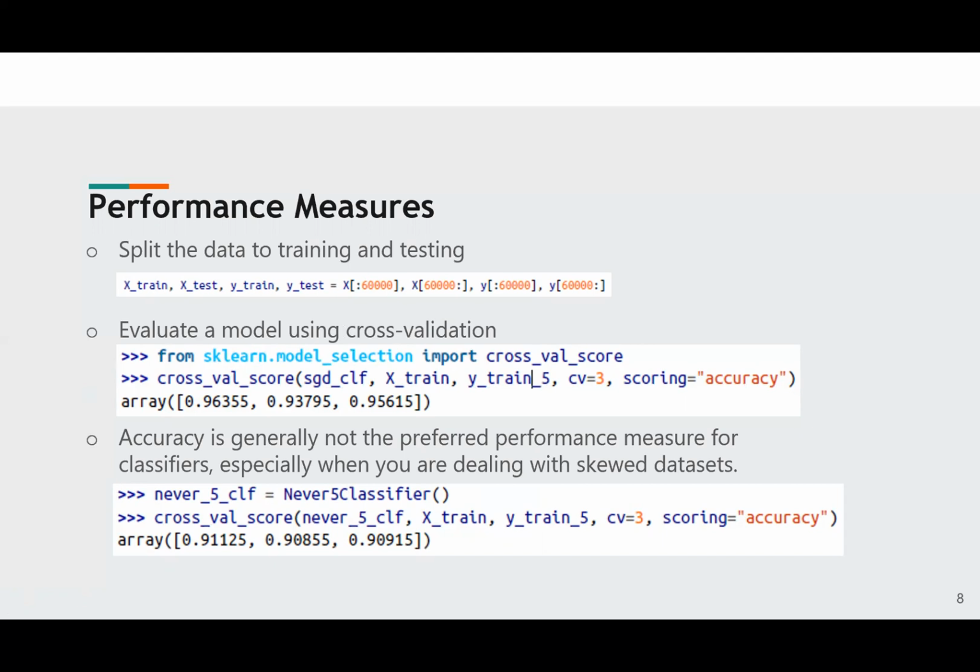It's as simple as this case: we're just taking the first 60,000 images as the training set and the last 10,000 images as the test data set.